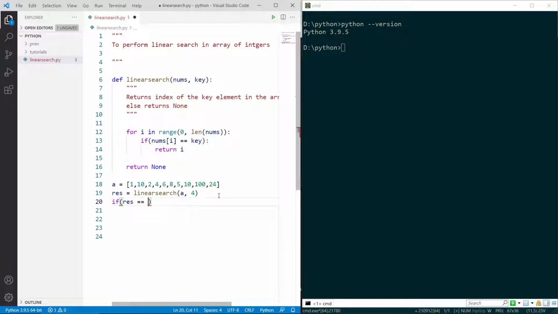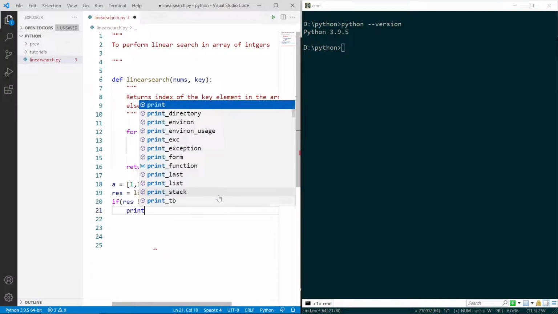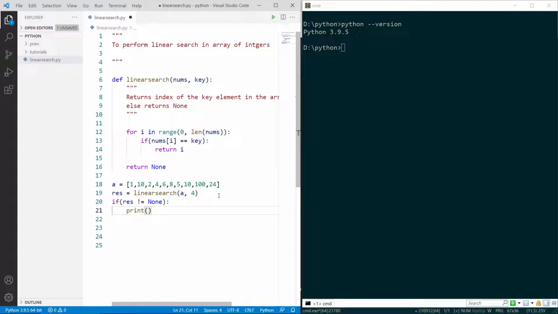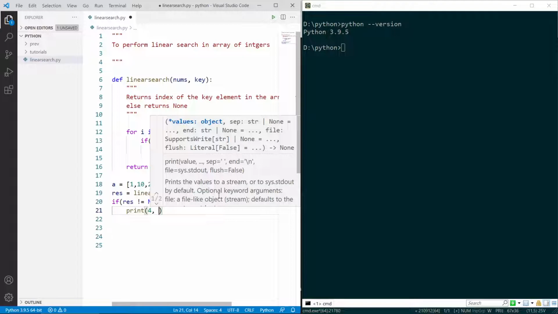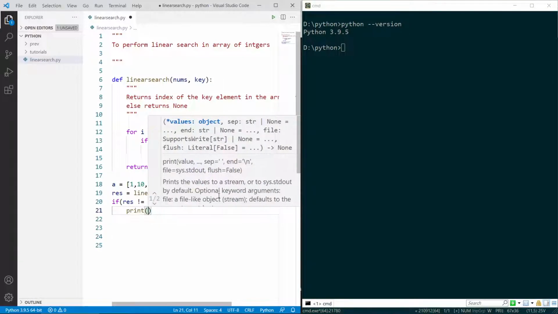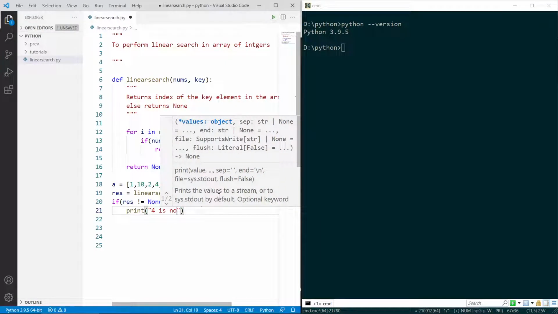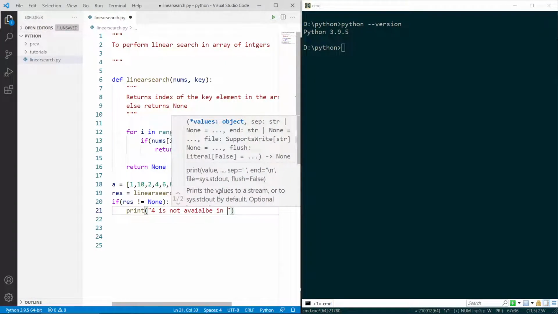If result is not None, print key is available. Else, print that 4 is not available in the array.